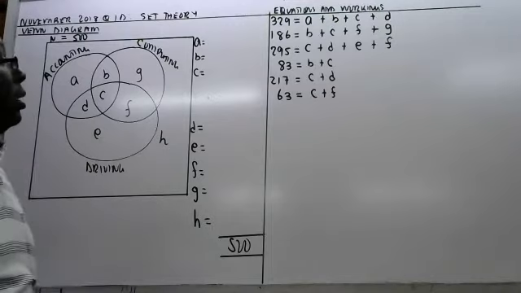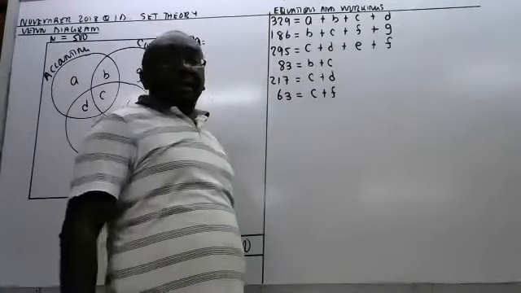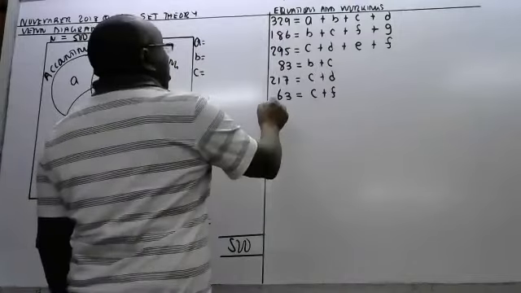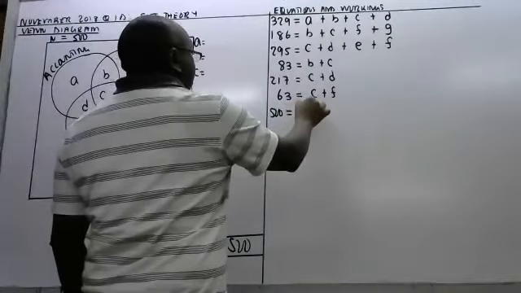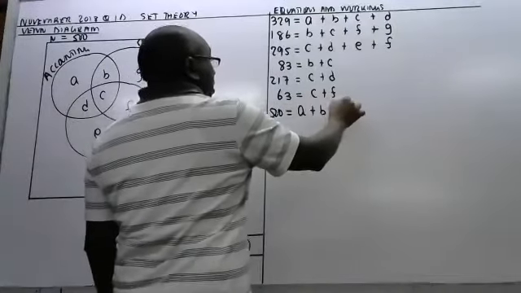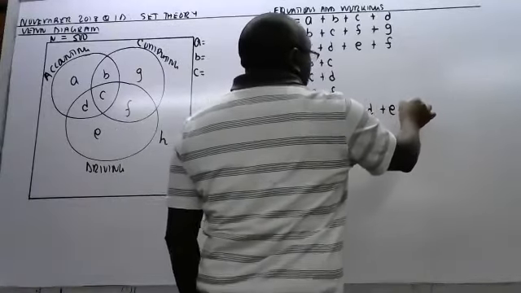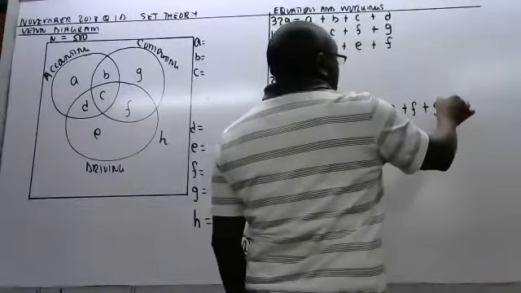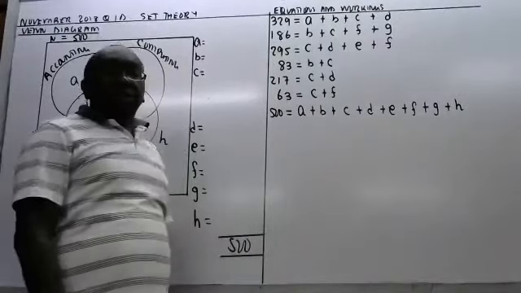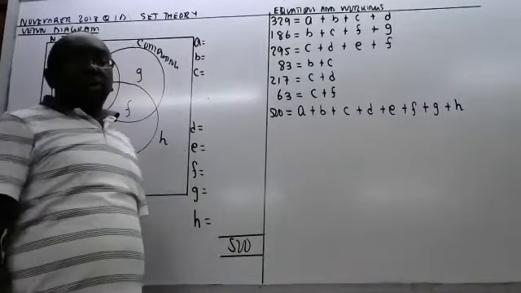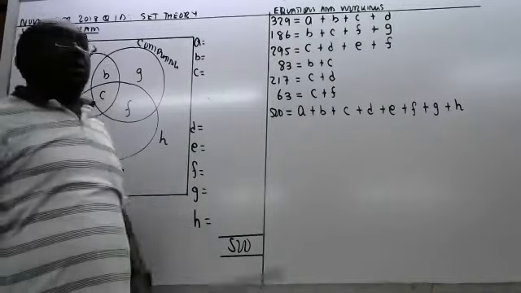So now, when you have not managed to get a single value, the next thing is to do the whole equation, where you tell us 500 should be arrived at as A plus B plus C plus D plus E plus F plus G plus H. When you have not gotten a single value, you seek help in the whole equation.